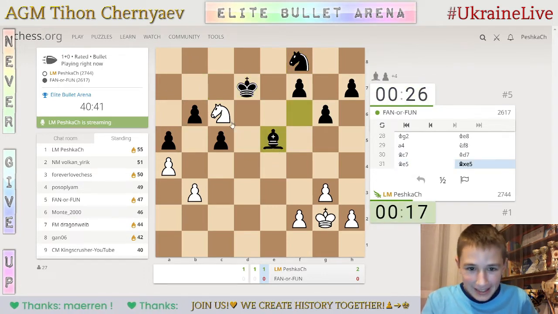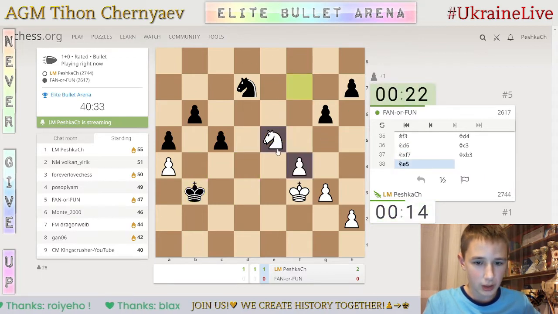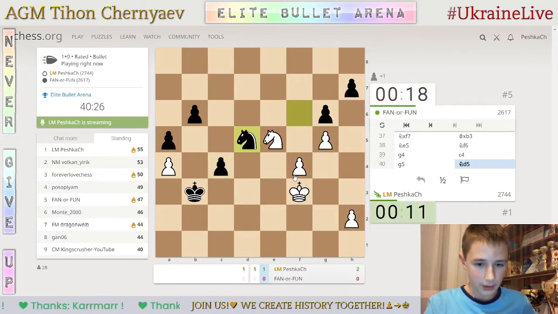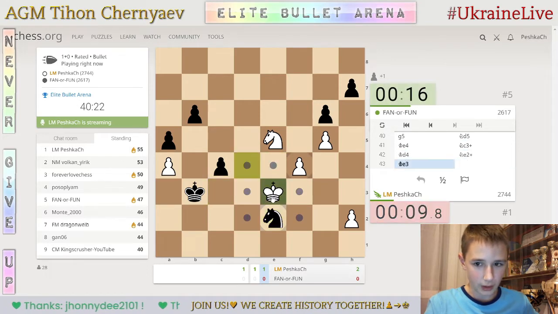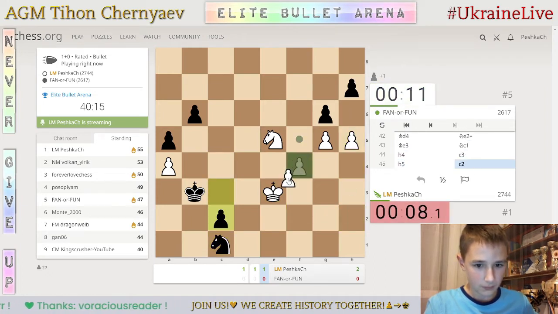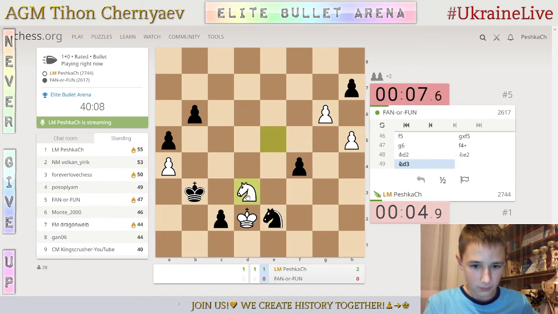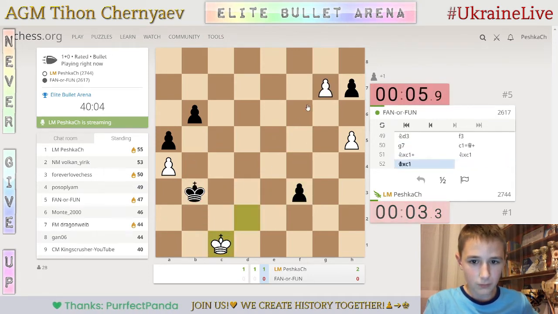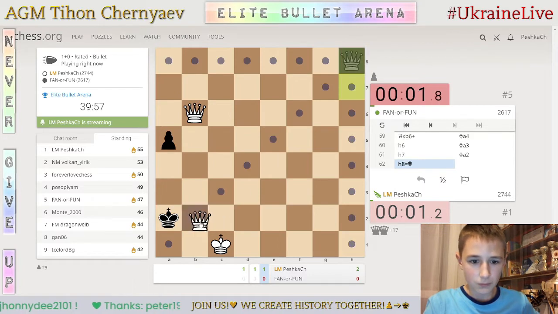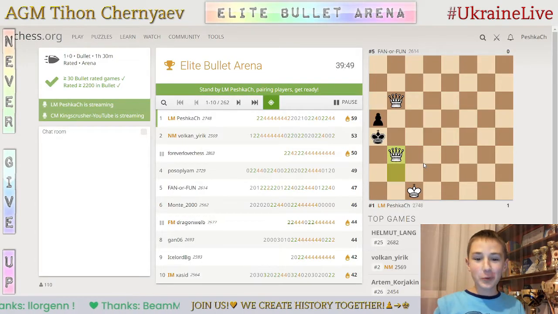Oopsie doopsie. F4. Here. Knight here. Uh oh. G5. King e4. King e3. Fun of fun. Yay! Whew, that was sweaty.